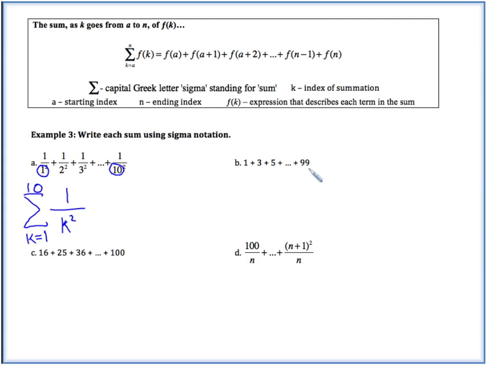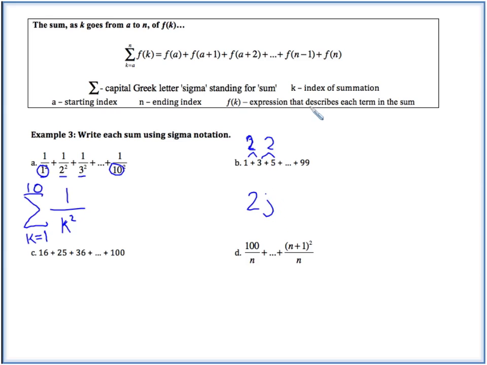Alright, for our next one, sometimes it's not always so cut and dry, where we had 1, 2, 3, and so on. That was just very perfect. This example is a little less obvious. So what we want to do is find the pattern going on with this series of numbers. What I can see is that this is increasing by 2 every time. When you have a function that increases by 2 every time, it's going to be 2 times some value. Let's just use j for that value.